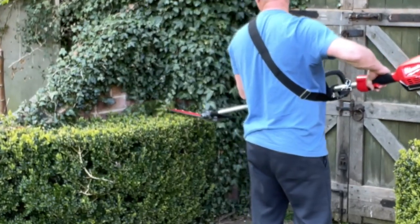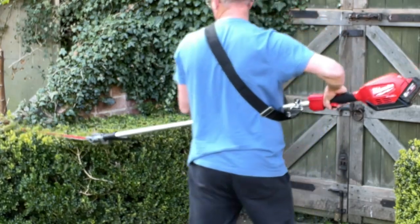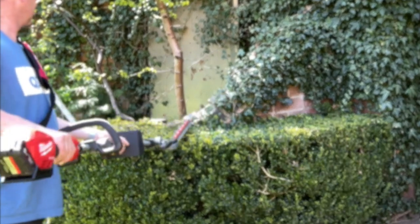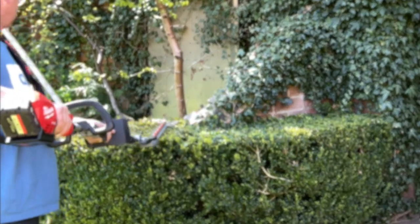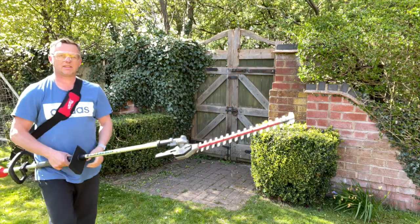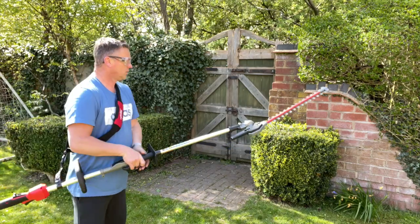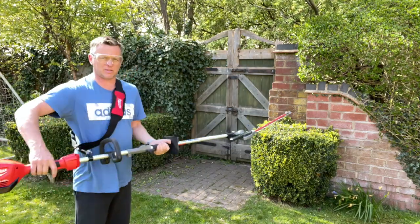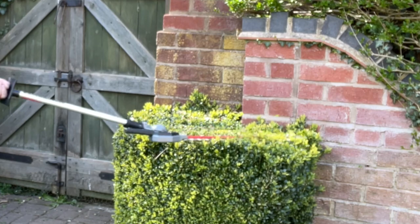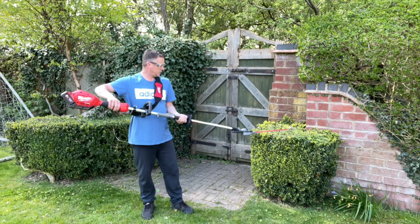This is the bit I was talking about getting into the wall. The Stihl one, if you get it into the brick, it bounces off and can really jar it. This one's got that little protector on the end of it. I'm feeling really confident about getting in close to the brickwork. Do you remember me saying inside about that piece on the end, the protector? Well, this goes straight in — I'm not fearing that I'm going to bash the end like on the Stihl. This one just goes in. I can rub it up the wall — it actually turns the pieces into the blade. That's brilliant! What a great design.